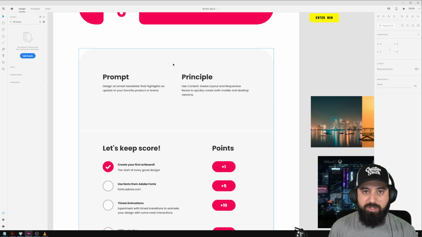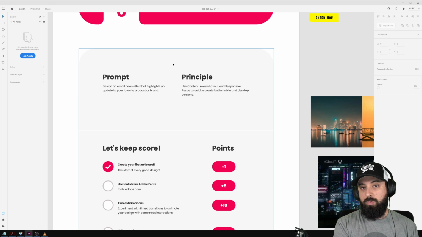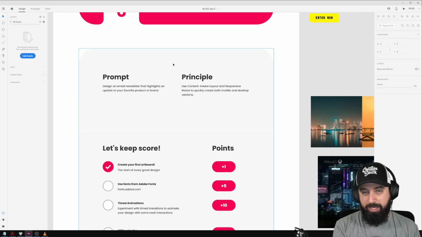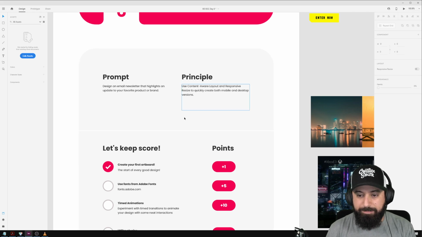And this is one of the cool features in Adobe XD that I think cuts out a good 50 to 80% of the work once you go to start resizing screens. It's not perfect, and there will still be some things that you need to manually adjust, but it will quickly get you to where you need to go, and hopefully have minimal lift and effort to refine that later.